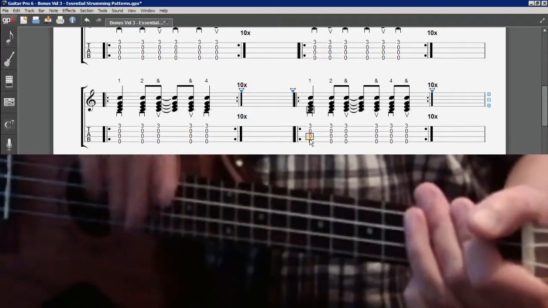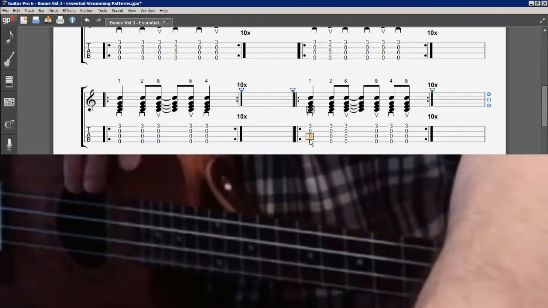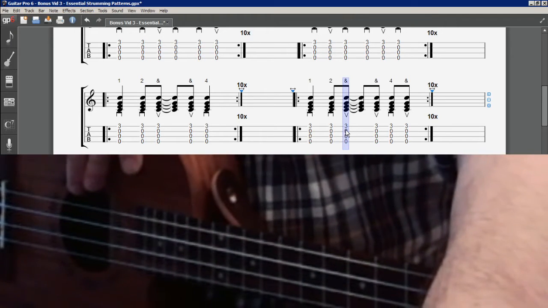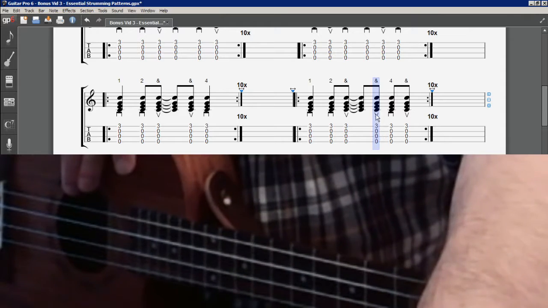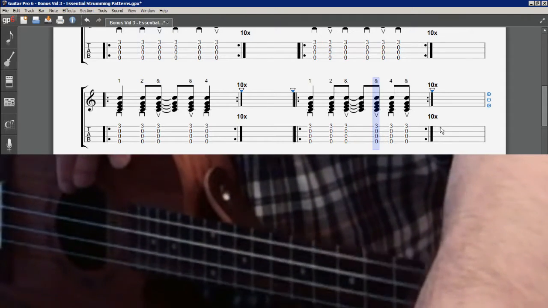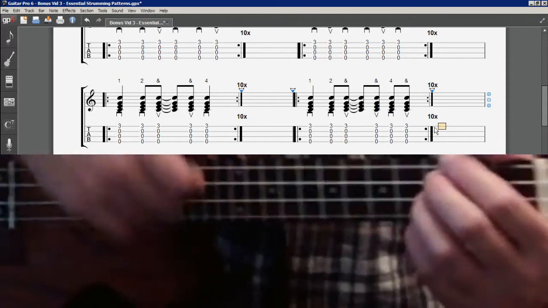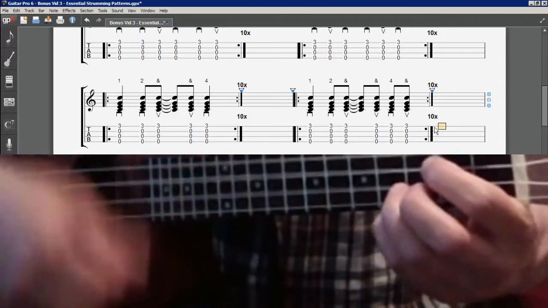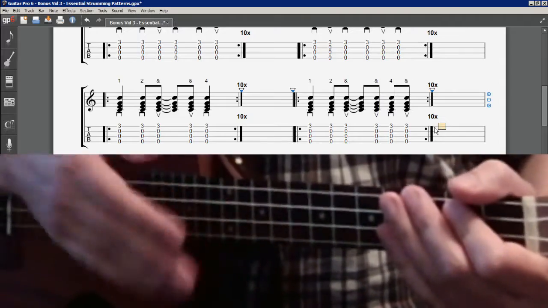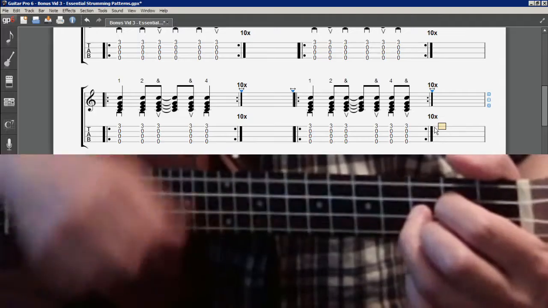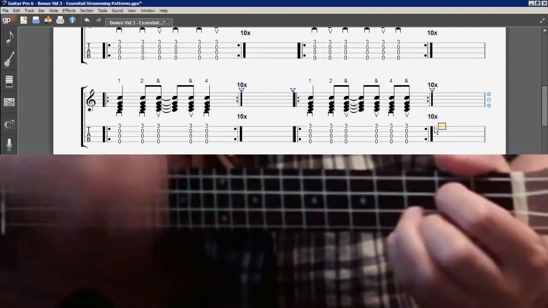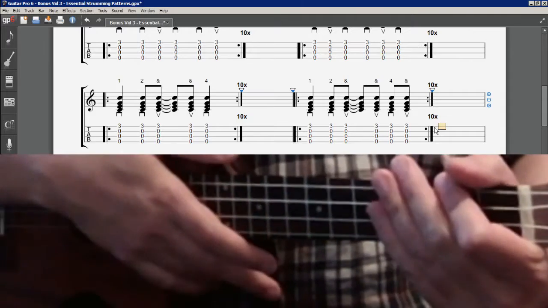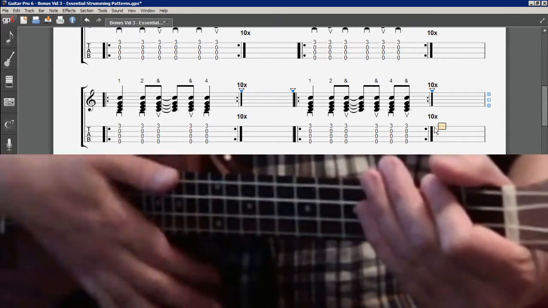When you've got 2 chords in the bar, you've got the same kind of option. You either change there on the and of 2, or you change here on the and of 3. So I'm going to do them both here. Okay, C to G, and of 2. Whoops, sorry. 1, 2, 3, 4. Okay, now I'm going to do the and of 3. 1, 2, 3, 4.